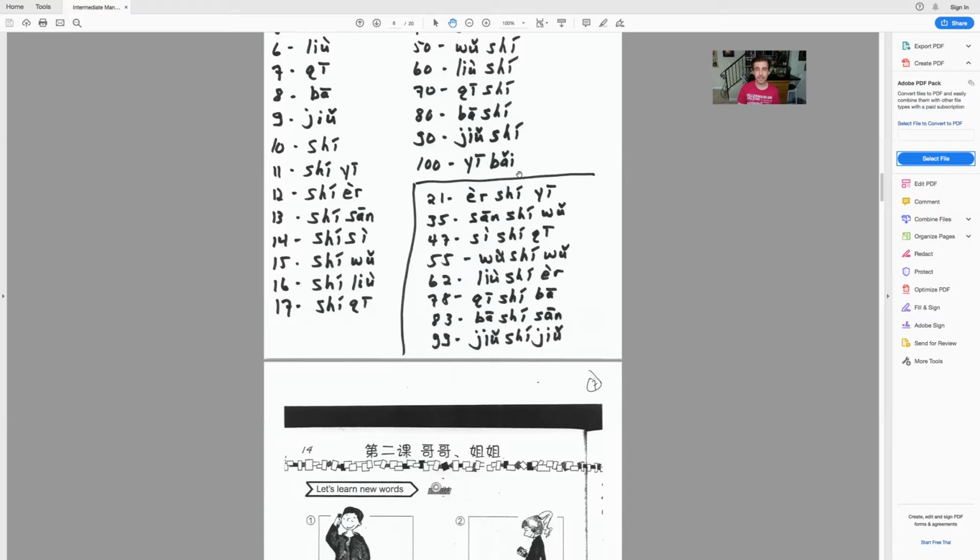So quickly, I didn't write it on the page, but if you want to say something like 900, so 100 is 一百, 900 would be 九百. 八百, 五百. Okay, so you just put the number in front of it. The only difference is two, we don't say 二百, we say 两百. That is different and we will learn that next year. But just so you know now.